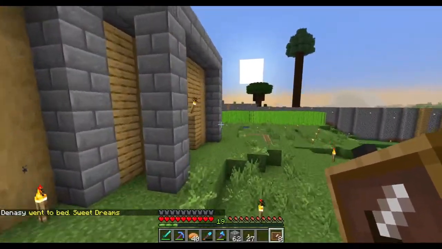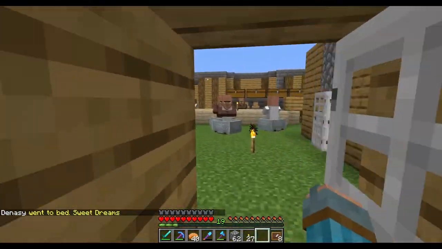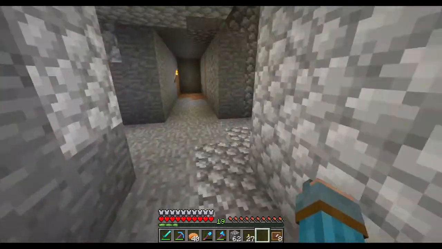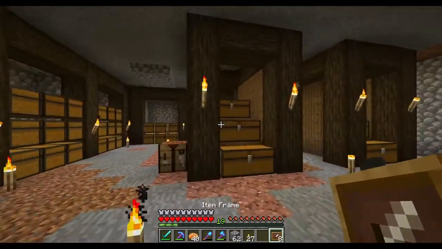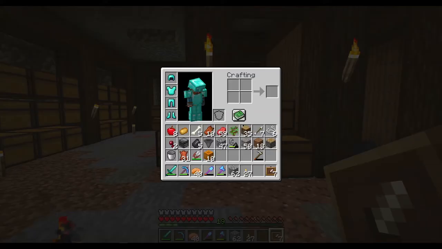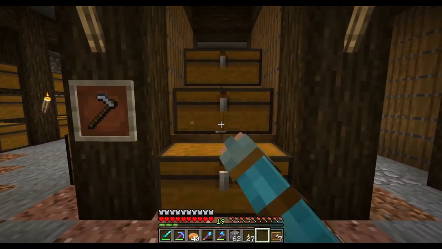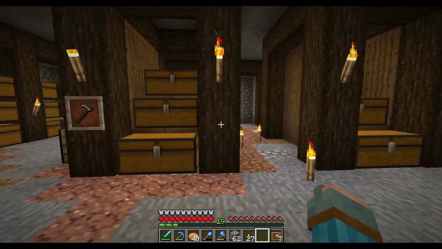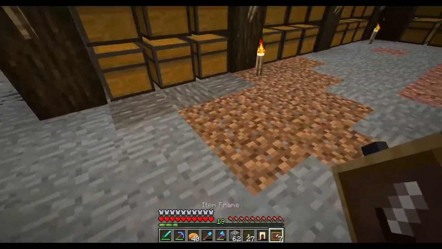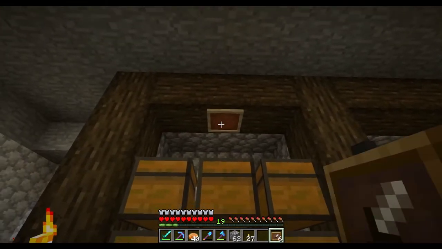Because I wanna label, and I want to label in a different way than what I usually do, which is why we have such a big storage room. So right here, we're gonna have farming things: hoes, potatoes, carrots, melons, whatever. That's gonna go there. Whoopsie. Here, we're gonna go like that.